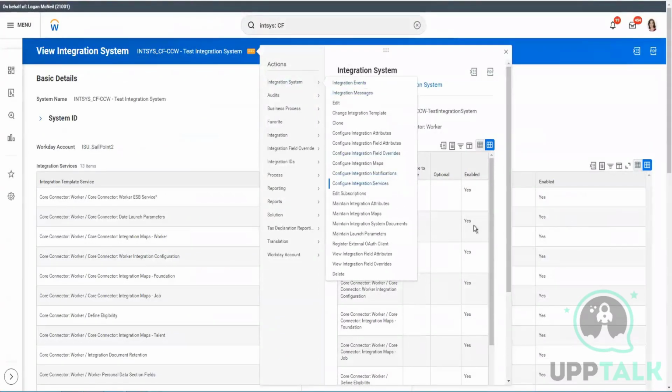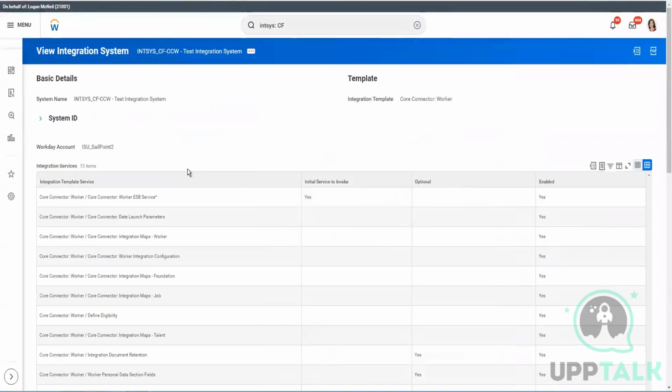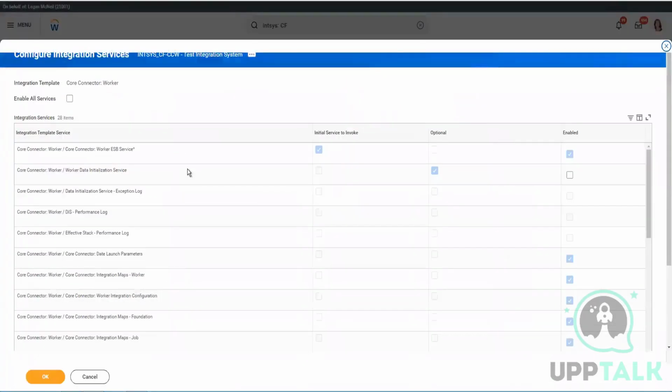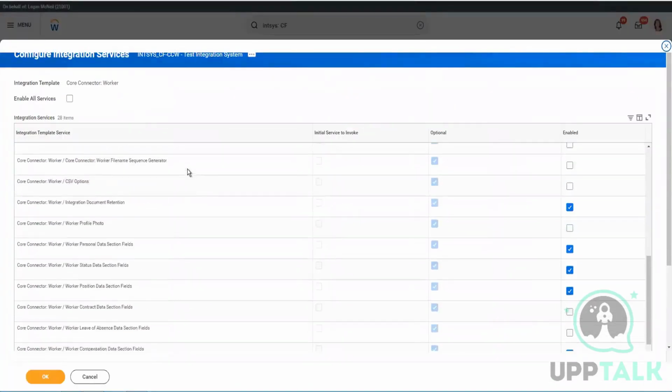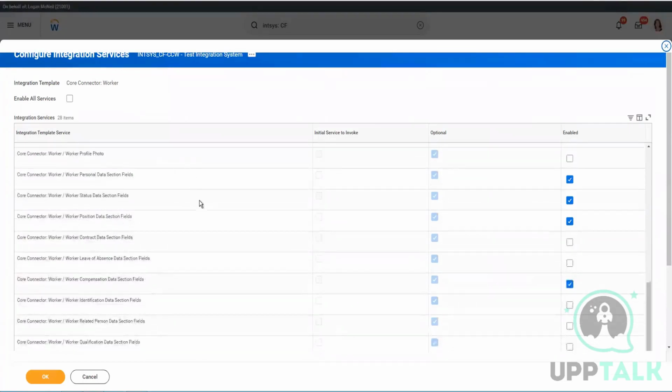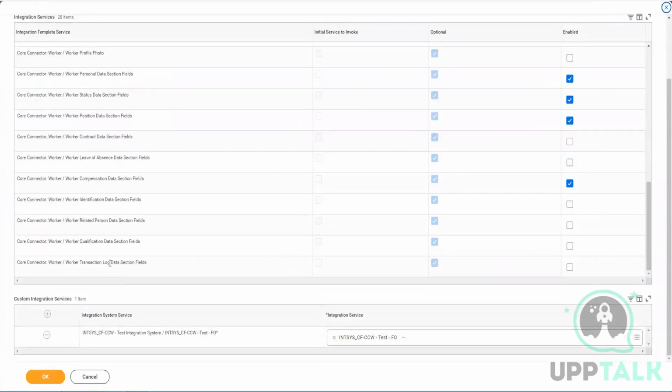If I go to configure integration services, you have the worker transaction log and the worker qualification, worker transaction log section service.